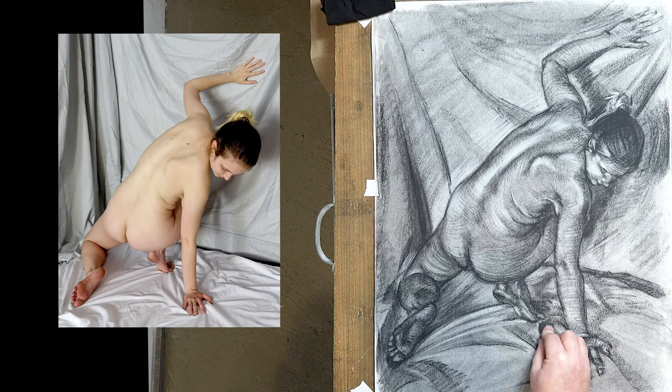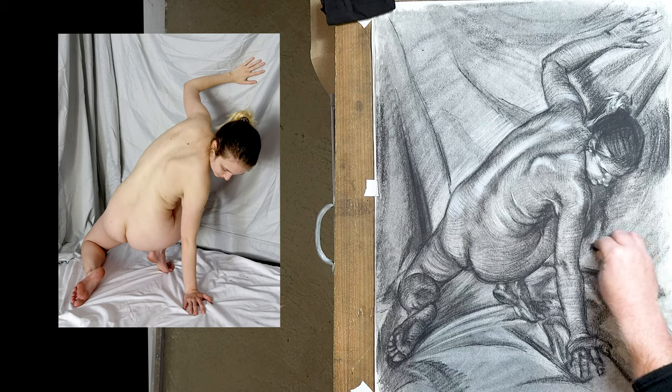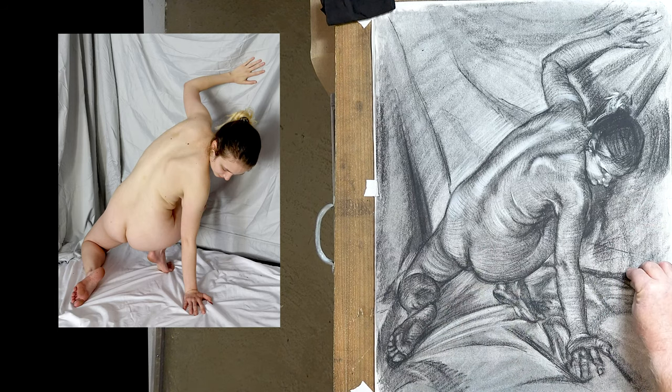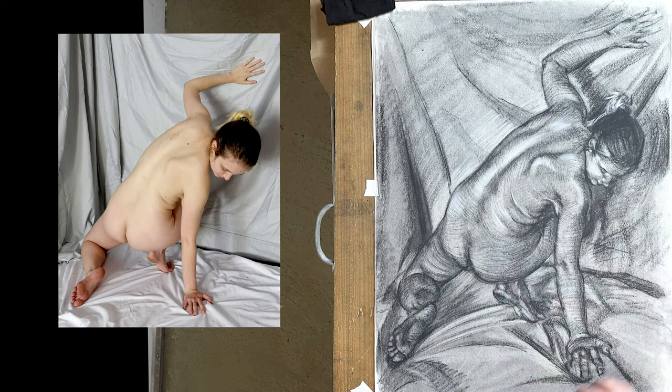So I've got that big charcoal stick, but it's deceptive because I'm using a finer edge, almost like a charcoal pencil. And then I can just subtly change the hold on it and angle of it and get a stronger, broader line too. Just tinkering with edge and value and movement around the model.